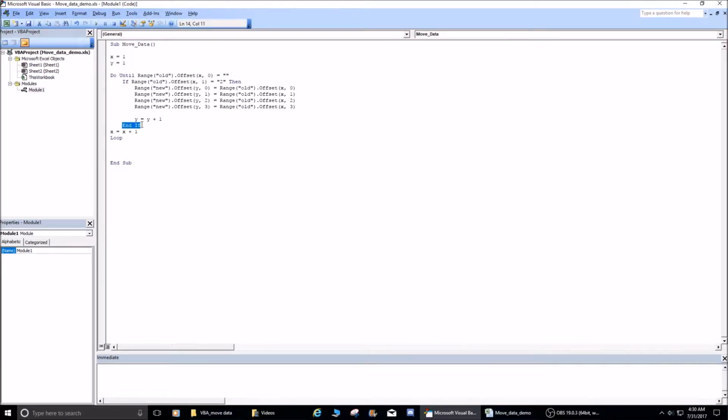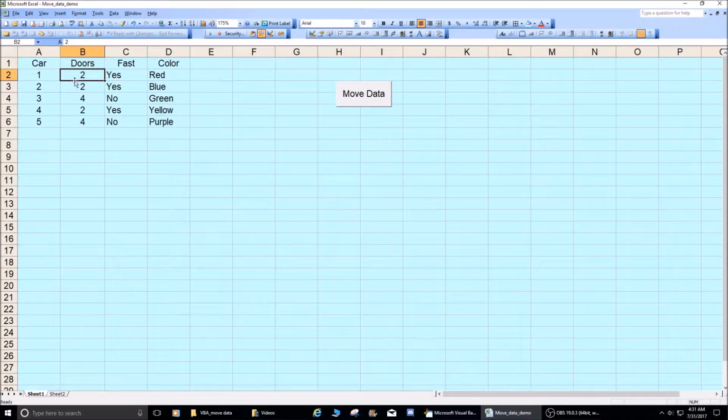The if statement is ended, and then similar to y, x is going to increase in value by 1. At this point, it's able to loop back around to here, and with that loop, y is equal to 2, x is equal to 2. We've essentially gone down a row.